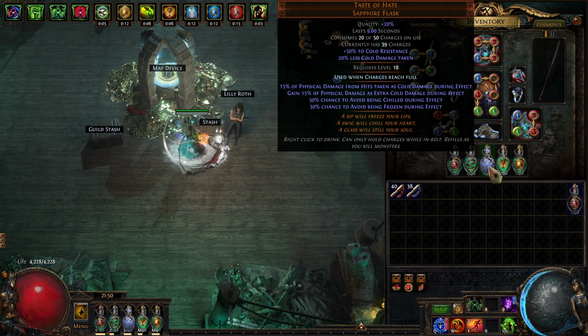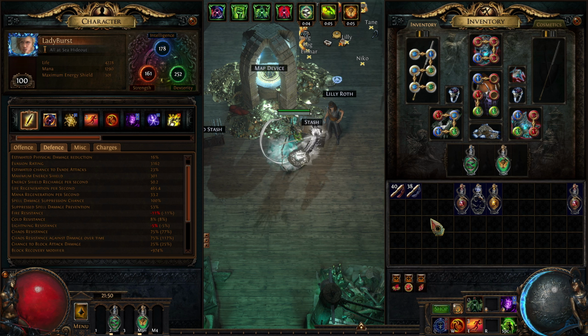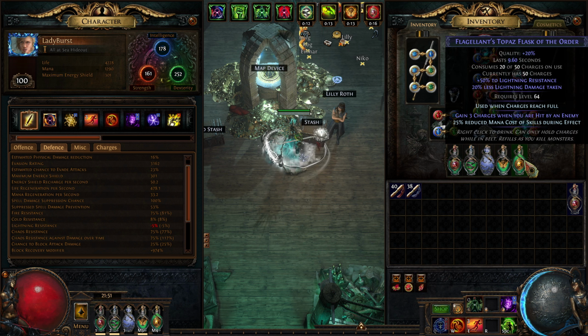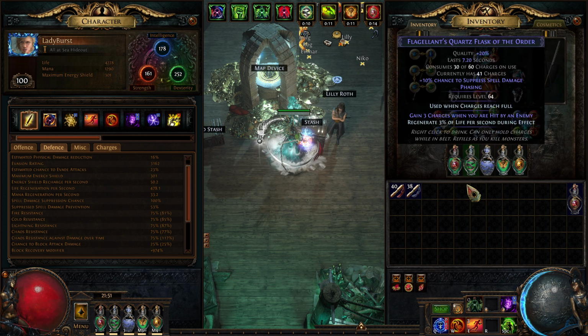So yeah, obviously you got Quartz Flask, Quicksilver, and the usual Topaz, just to cap our resists, because as you can see, our resists are struggling without these flasks. If I take them off, you'll see here that our resist is pretty much like we're using a mage blood. It's that insane how much resist we're getting. So yeah, really recommend you run these flasks.